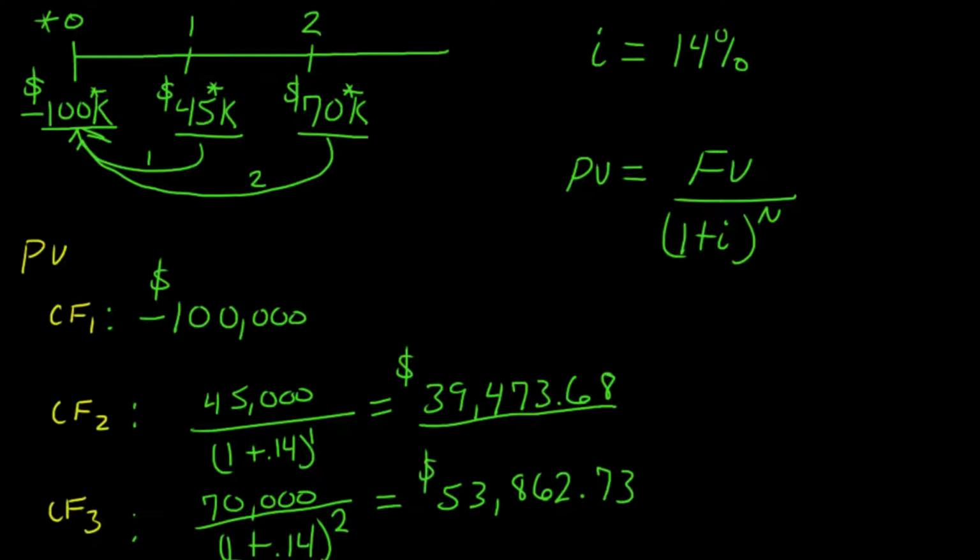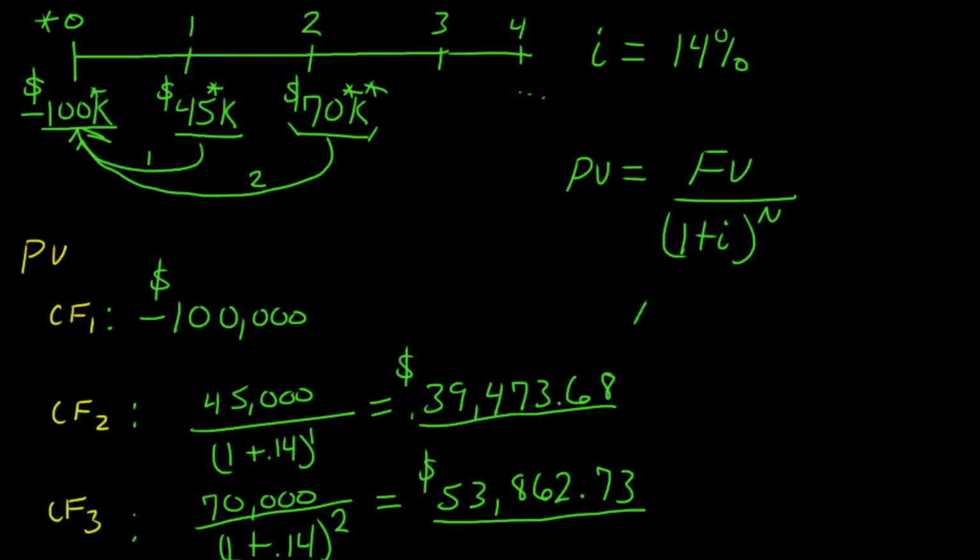We notice that this $70,000, it really came down in value, down to $53,000. We only had a drop from 45 to 39 on the first cash flow, but a more significant drop from 70,000 up here down to 53,000 down here. And that's just because we're discounting backwards in time more and more. If you were to have cash flows in year 3 and cash flows in year 4 and so on and so forth, you would notice that they would drop more and more. A larger and larger proportion or percentage of their value would be eroded as you discount in time. And that's just the nature of the fact that you have cash flows in the future. Well, if they're further in the future, they're a little bit more risky.